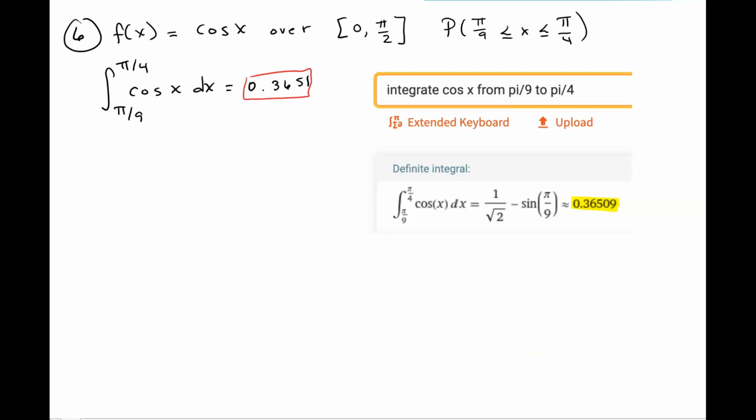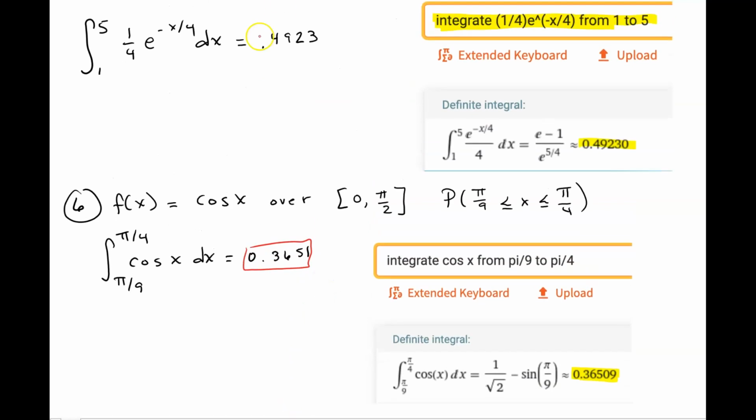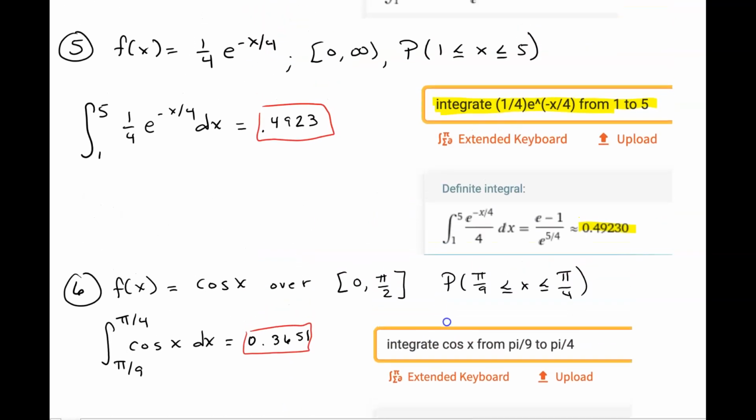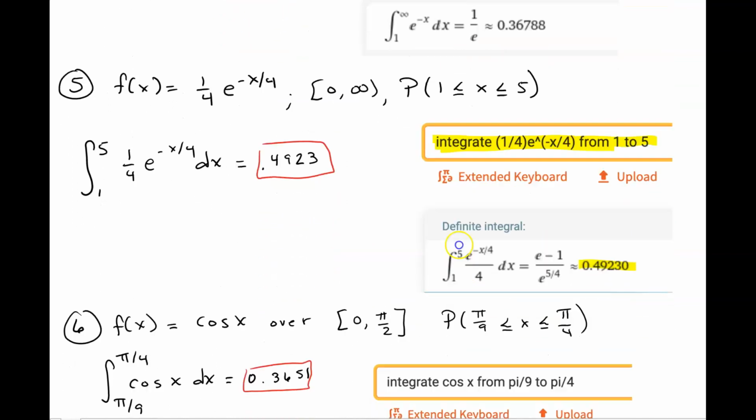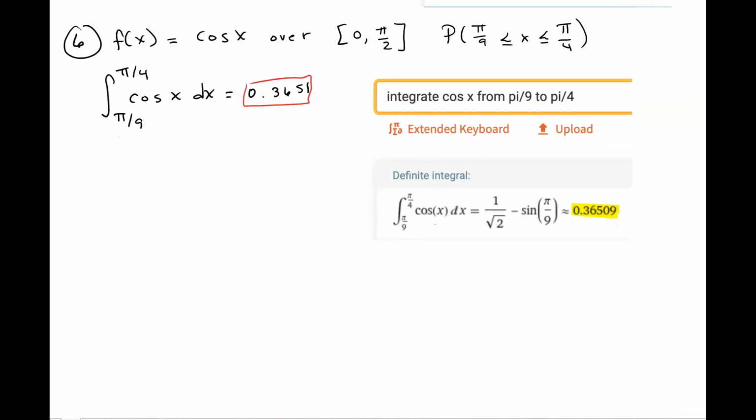Again, we're utilizing a computer algebra system, in this case Wolfram Alpha, and it greatly helps us answer these questions because it simplifies a lot of the work that we have to do. We've spent a lot of time learning about various integration techniques. What we're doing here is building up so that we can learn how to apply the knowledge we've amassed. So I hope this video was helpful.